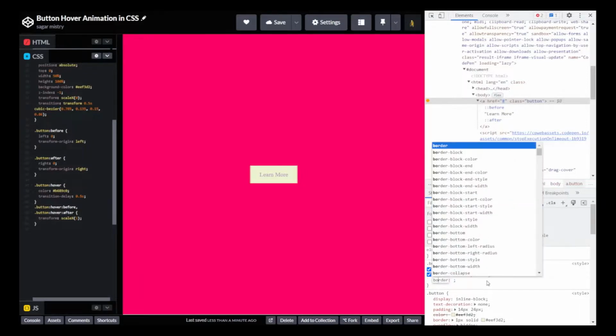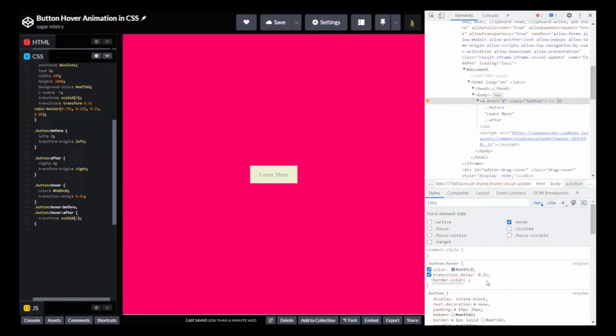Let's remove this and see what happens. We should not remove this one. Yeah, the rest of it is fine, so there are no issues regarding all.